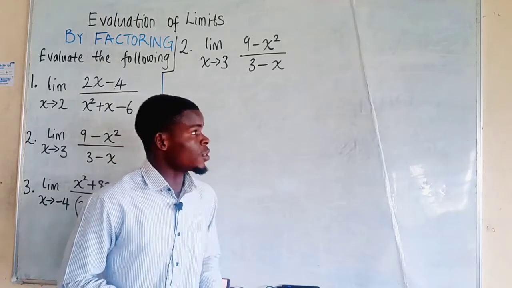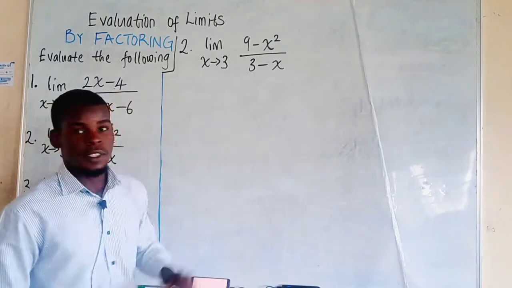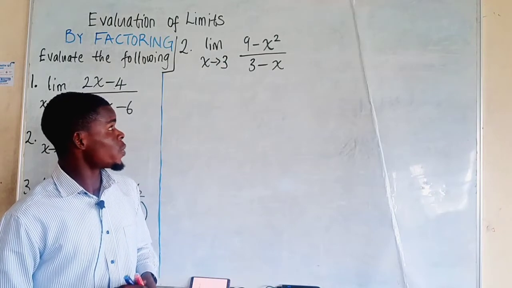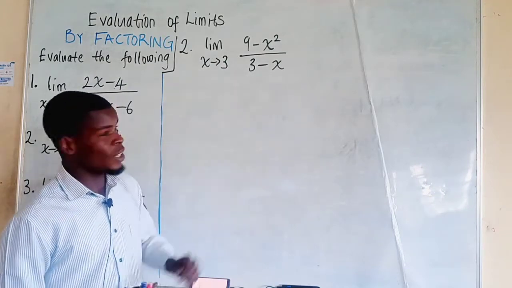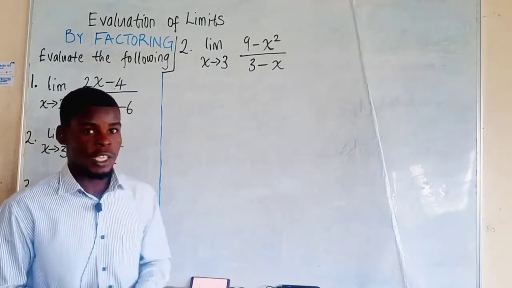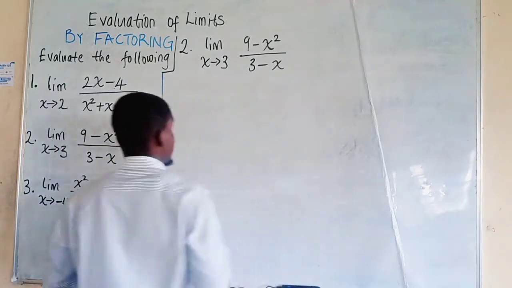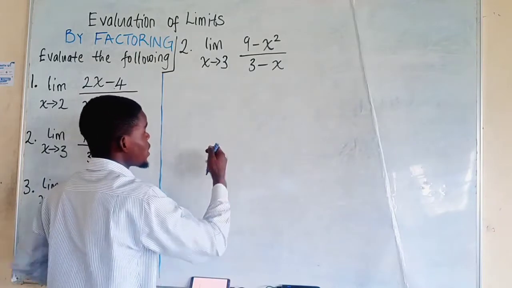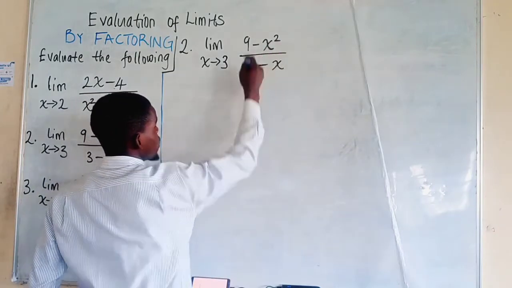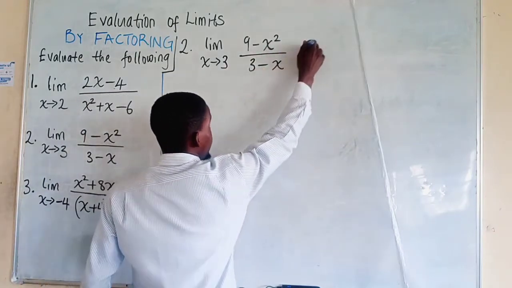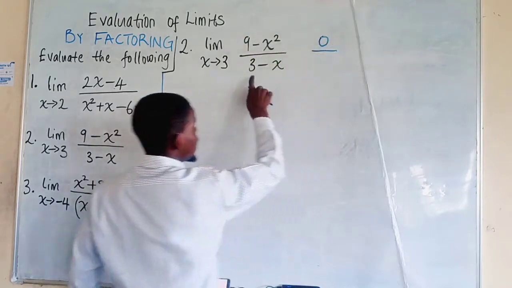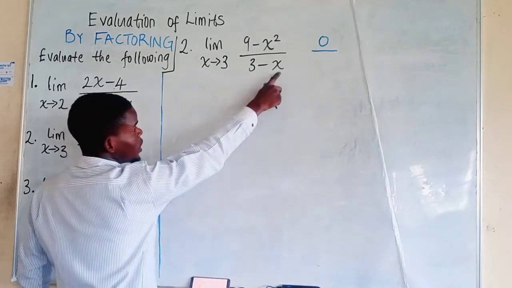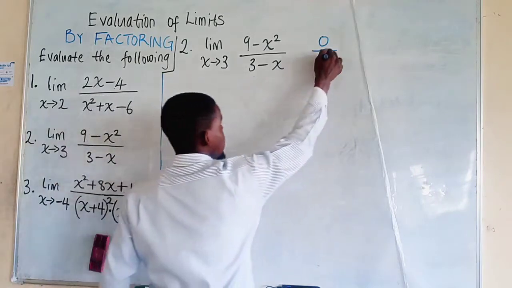And then we have the second question. We have to take the limit as x tends to 3 of 9 minus x squared divided by 3 minus x. Good. And then again, let's just do this by substitution to see if we'll actually have a real number as a result. So if we substitute 3 in place of x, that will be 3 squared, that is going to be 9. And then we're going to write 9 minus 9, that will be 0. Right? And then as x tends to 3, we're going to have 3 here, just by substitution. So 3 minus 3, that is 0.